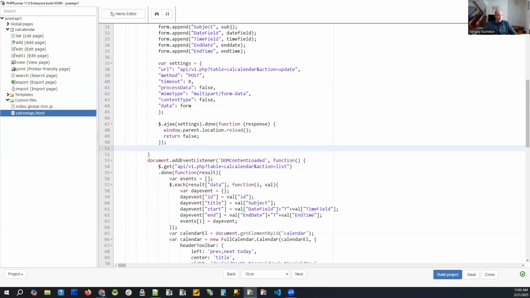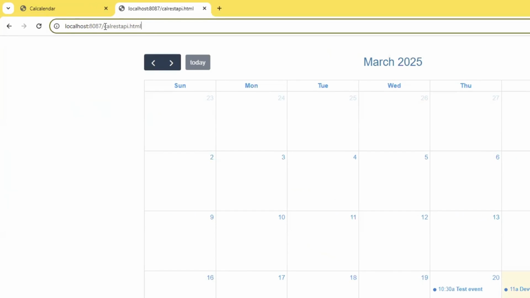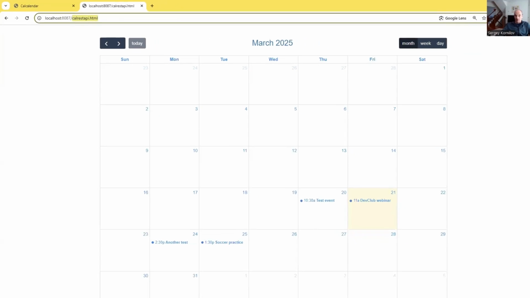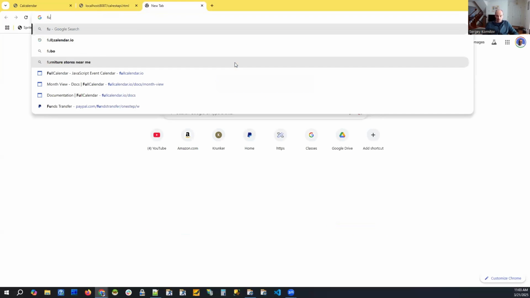This is what we're trying to build today, and you can see that it doesn't even use PHP or C# code. It's just an HTML file that loads a calendar. Let me show you where it's coming from.